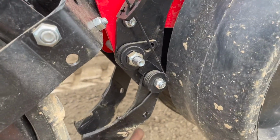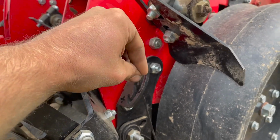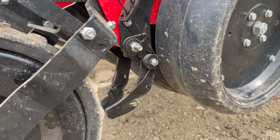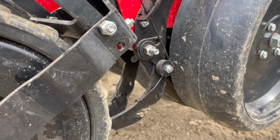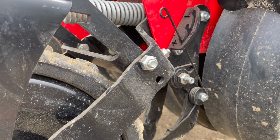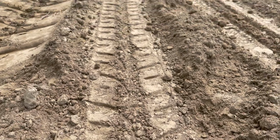So that's what these spoons do. They go through and they just kind of pull the soil back in. You have three adjustments on these, actually, for how much tension you want down on your spoons. I have them all the way down right now because I'm having a little bit of an issue getting the soil to actually thoroughly cover. I'm trying to get as much soil over that as possible because it seems like it's a little tricky to fully cover it with this, but it seems to be working fairly well, as you can see.